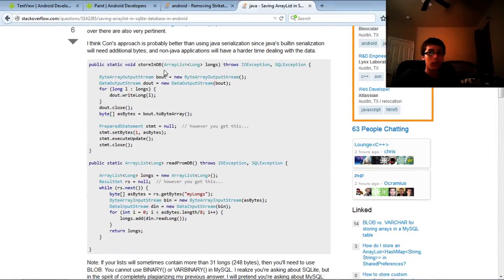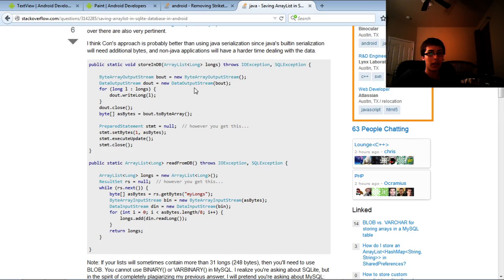Okay, let's see how these guys are doing it. This is how they're storing it in the database. They have a byte array output stream, and then a data output stream that writes a long.